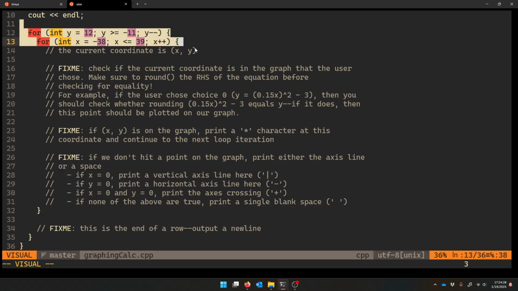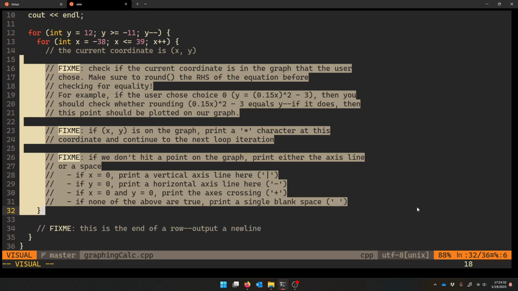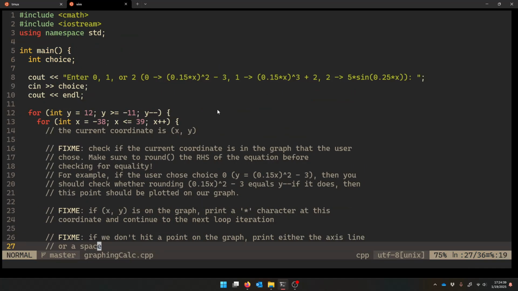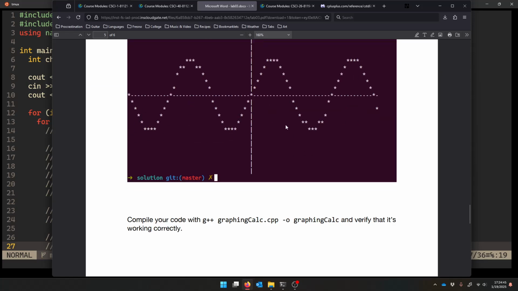It's all been centered already. You've got a coordinate, and it's your job to do something with that coordinate now. Figure out the right thing that needs to be printed. So it's just a big long if-else if kind of thing, but it will take some thought. But it's very pretty. It's super satisfying to get it working, especially the sine graph. I love it. So just compile it and run it as usual.